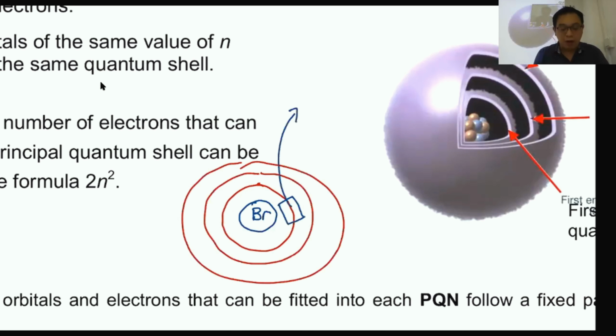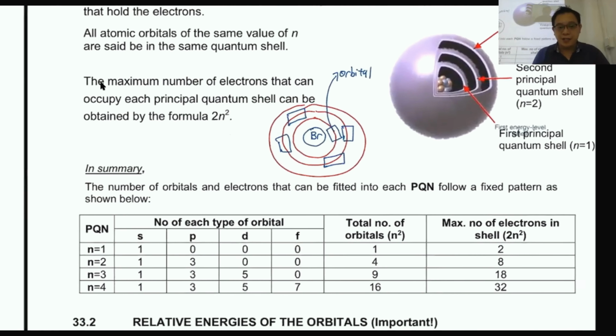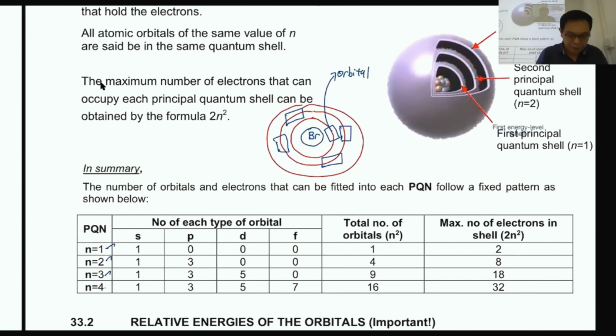That means the electron is trapped within a circle or within a boundary on a certain energy level. So this is one of them. And at the next level, there are also houses available. This house helps to trap the electron within its confined region. Get what I mean? So this is the way your electrons are supposed to be presented. So what are the different houses? Well, there are many of them. For example, n equals 1, 2, 3, 4 represents the number of the electronic shell. So this is shell 1, shell 2, shell 3, shell 4.